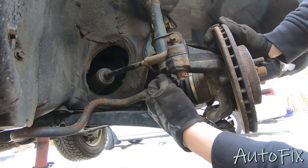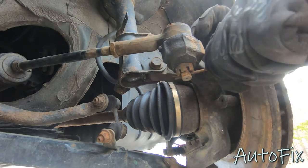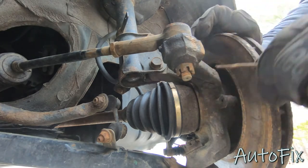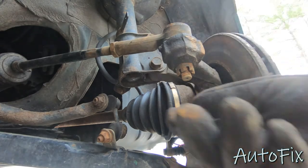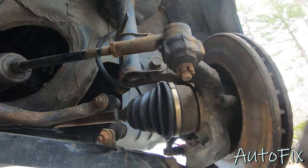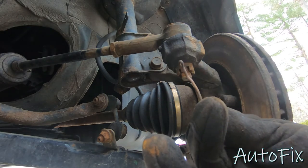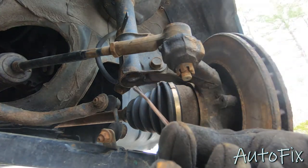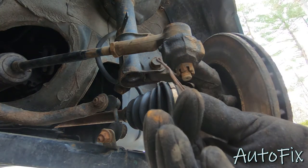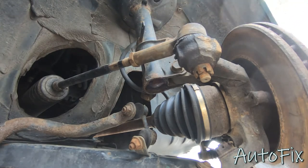There we go. That gives us a little bit more room, and now we can undo this cotter pin right here. Sometimes they come out by hand, sometimes they don't. And if yours does break, you can just cut it flush with the nut, and then once you take the nut off with an impact or whatever you might have, you can usually just drill it out because these are soft metal. Make sure you replace these. This one is in decent condition. I recently replaced the outer tie rods, so I'm going to reuse it, but if it were in bad condition, I would replace it.